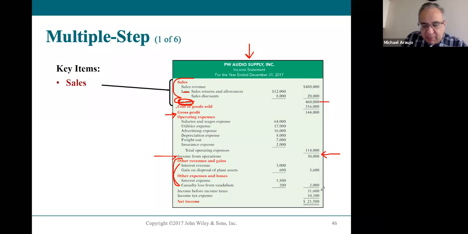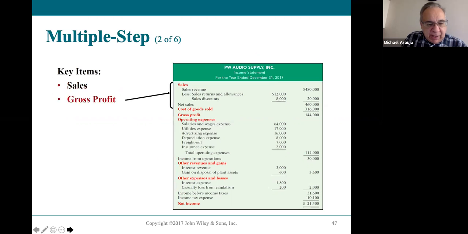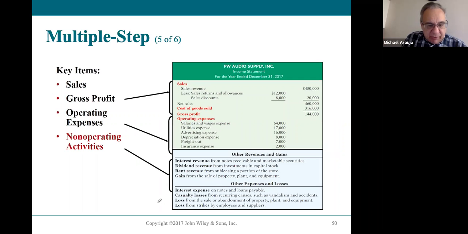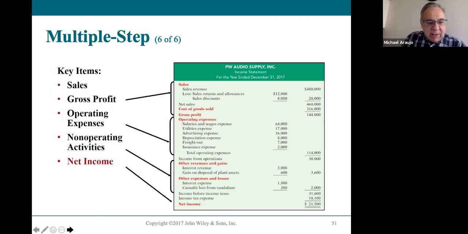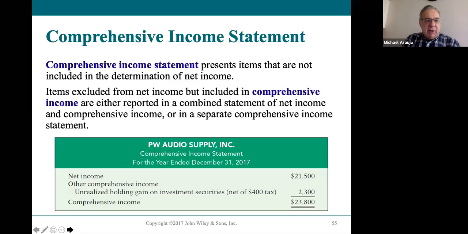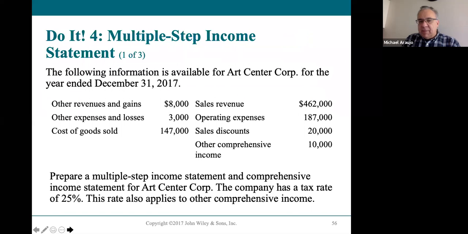So they have a profit, and they have to pay taxes on that profit. Again, this income tax expense is an estimate, and then the rest is net income. Your book goes ahead and explains each and every portion of that, including some examples of that other category in a little bit of detail, and your net income is listed there as well. But the multi-step income statement is a very important statement to know how to read.